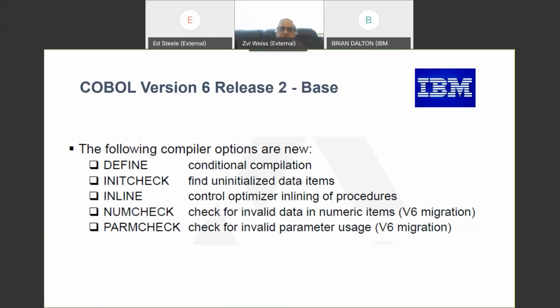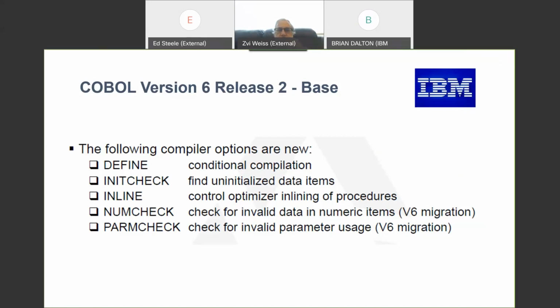Then there's init check to find uninitialized data items, and Z talked about that a little bit before. Inline controls the optimizer, whether you want to inline some procedures in your COBOL program. You may have some error handling routines or some functions that could get copied over and over and over, and here you could exclude those or keep them in.